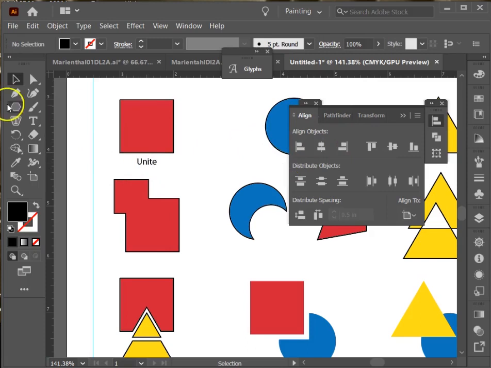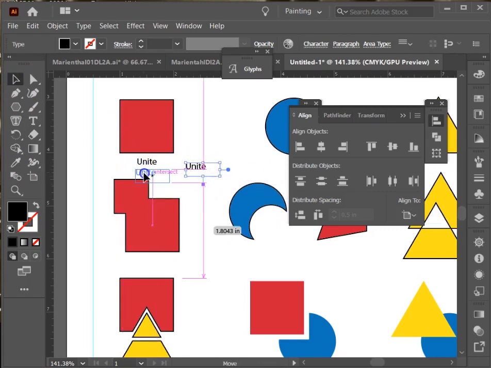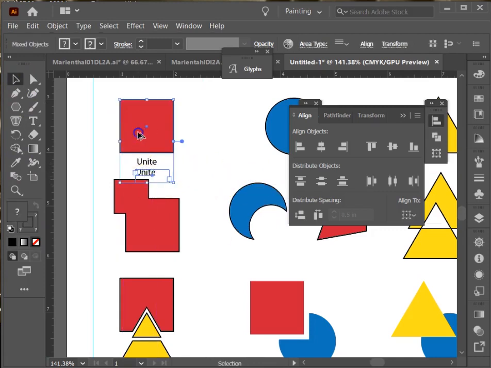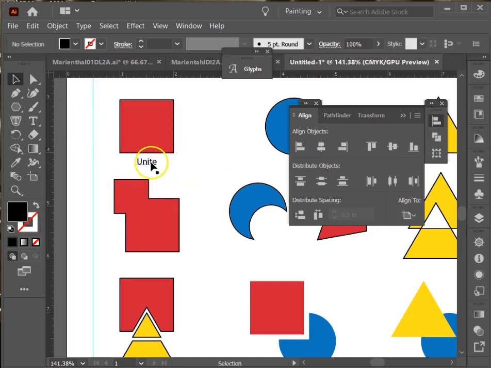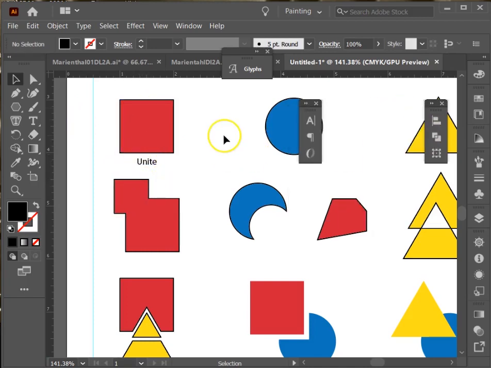Okay, but if I use the paragraph text, if I click and drag and then type unite in there, and this is left aligned, depending on what size my rectangle is, if I align that, it's not going to center. So using the display composition and having exactly the type size you want and center aligned will eliminate the possibility of not having proper alignment when you use the align functions.